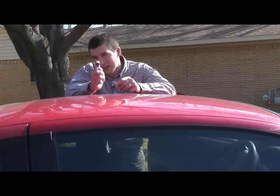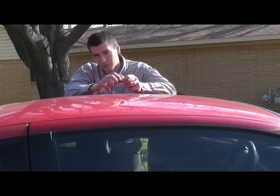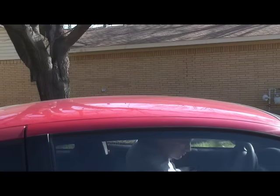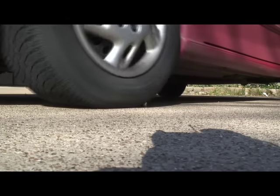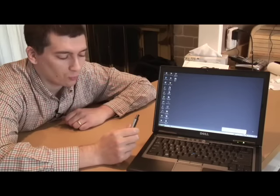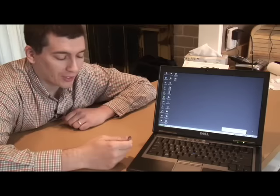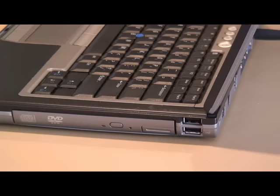Just one last test of endurance on this trail of tears for our little Survivor drive. I'm going to set it down on my driveway, run it over with my car, and see if all the data survived. Let's just quickly recap what exactly we've done here: we took the rugged Flash Survivor from Corsair, threw it off the roof of my house, dropped it in a cup of water, and then ran over it with my car. I think we've done about just enough damage here for one day.